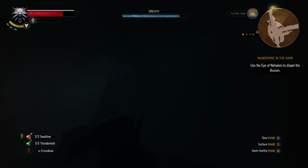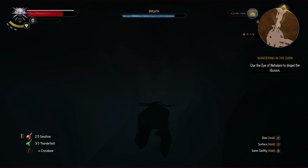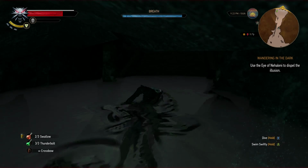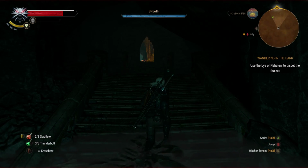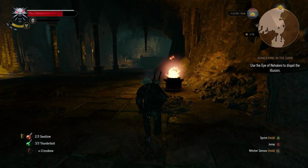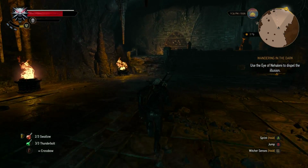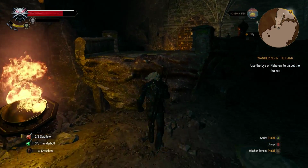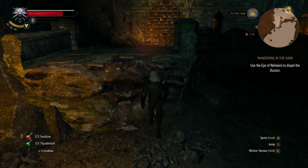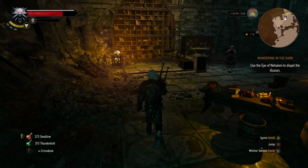But alright, okay, so that's all the exploration that was done in here. I don't know, the way it split up there, I thought it might be a lot more. I guess we could have just finished this at the end of last episode. But yeah, this is where we fought the mage. And like I said, I turned off a lot of the post-processing, so hopefully that'll help with our frame rate issues.